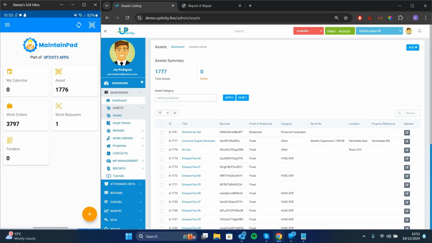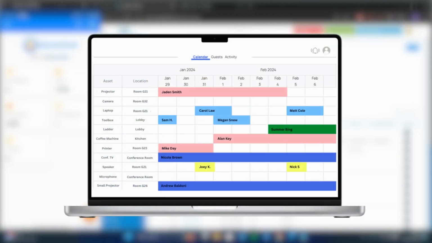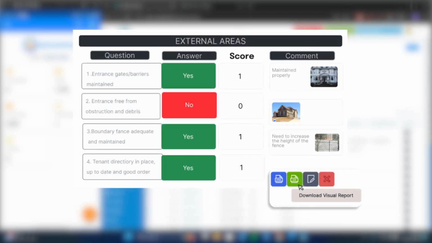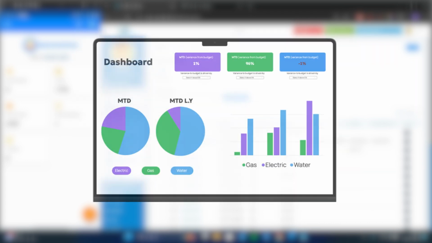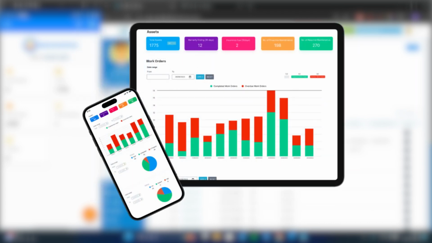So now that we've allocated that asset out, I'll show you a bit of a diary overview to give you an idea of how that would look. And what you can see in here is that allocation from a diary point of view. Again, that's also an option in the reports. If you want to pull it directly out of a report, that again is also an option. And that's all. If you've got any questions around that, let me know. Thanks.